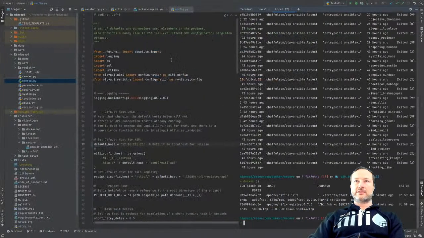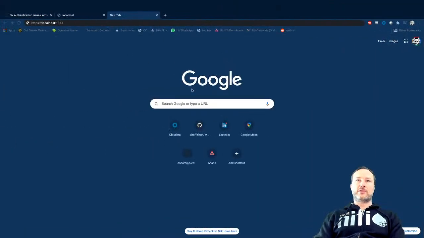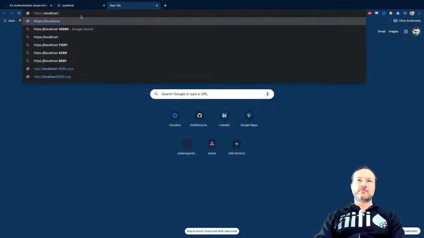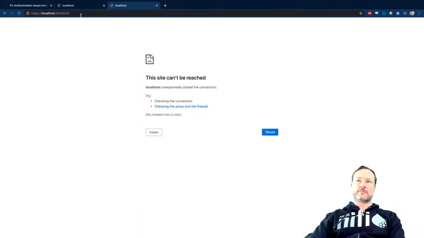What did I put NiFi on? Just 8443. No, localhost doesn't like that either.